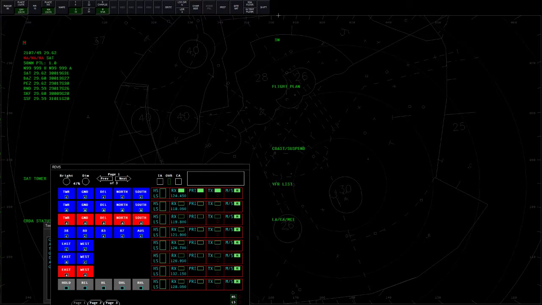If you'd like to move these boxes around your screen, there's a couple things we can do. F7, T, and left click will move the flight plan list. F7, T, C will move the co-suspend. F7, T, V will move the VFR list. F7, T, M will move the low altitude and conflict alerts. F7, T, S will move the sign-on list. The SSA can move with FS.